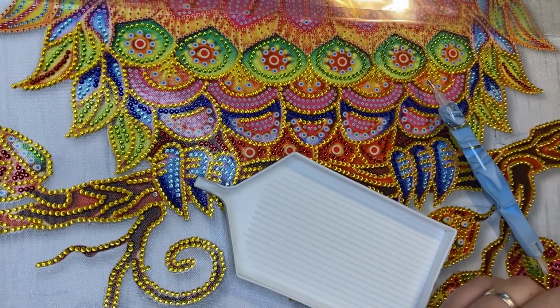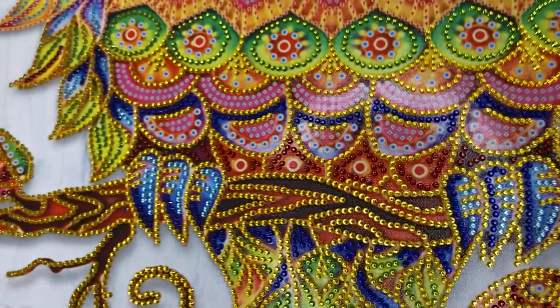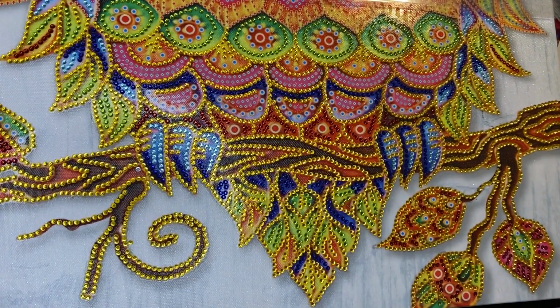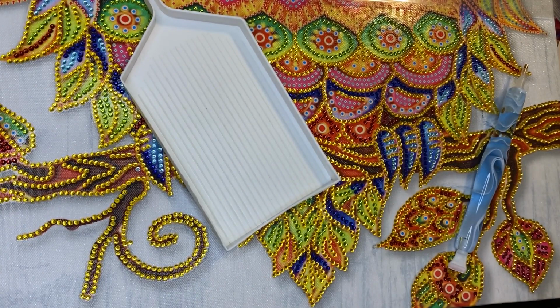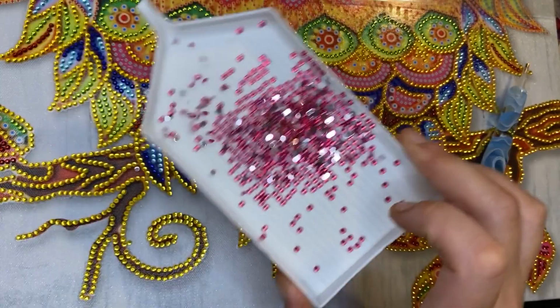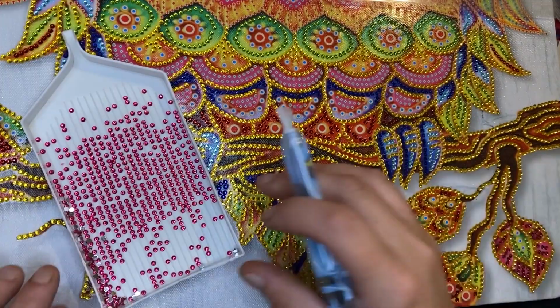And this is when I had to move this off and check the number. Make sure I'm still in frame. I do like this pink, it does look pretty.